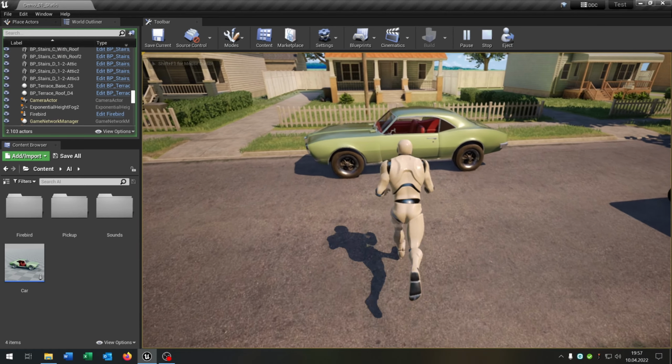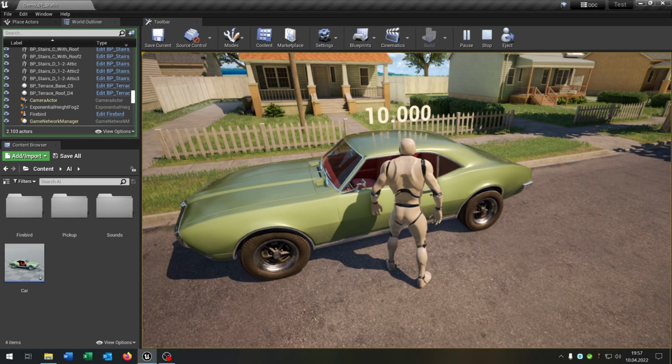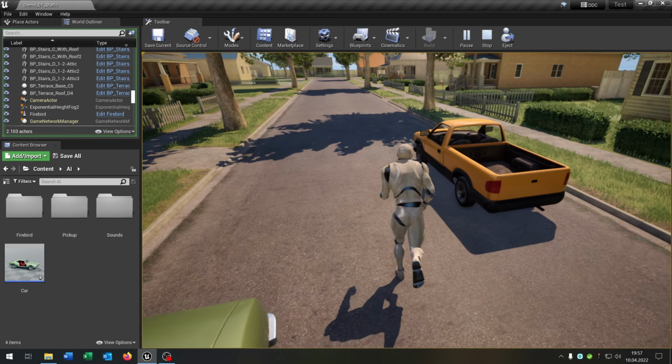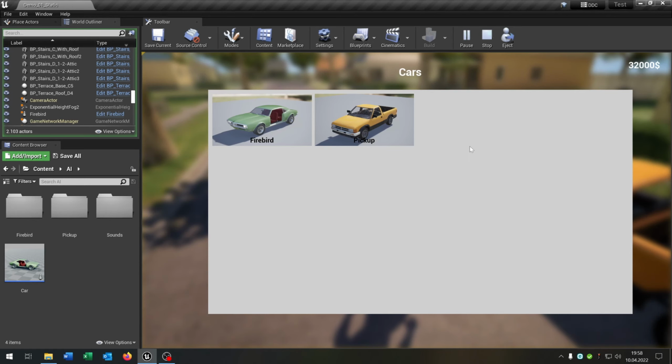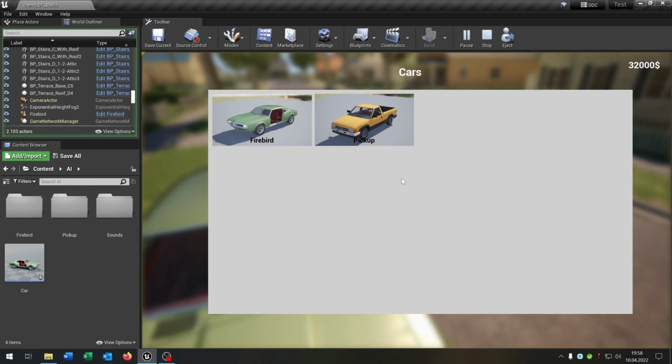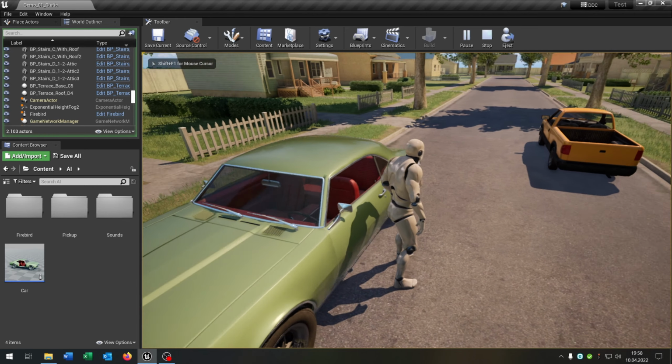In this tutorial I want to show you how you can create this paying system where you can buy these cars, for example, and then you have this HUD where the amount of money is listed and your owned cars are listed, and it saves the world position of the cars so you are able to teleport to your owned cars. Great, so let's go.